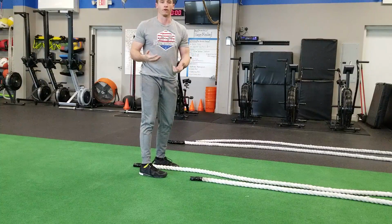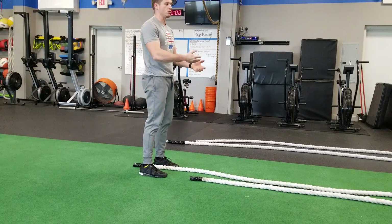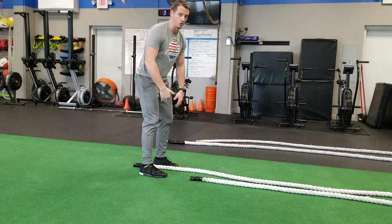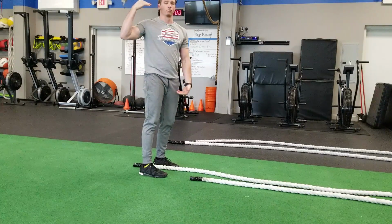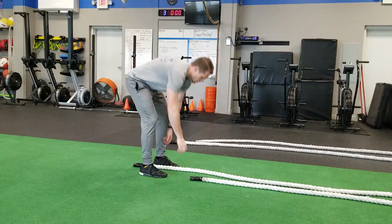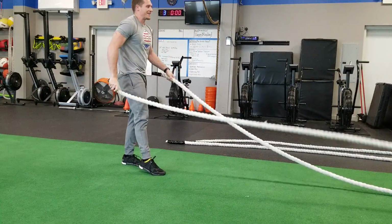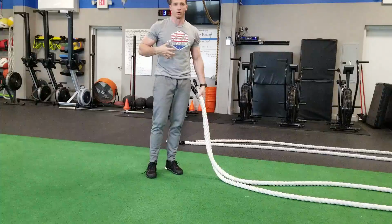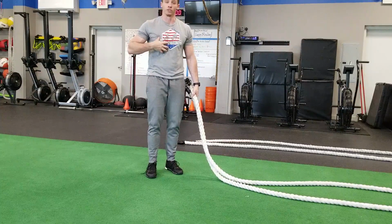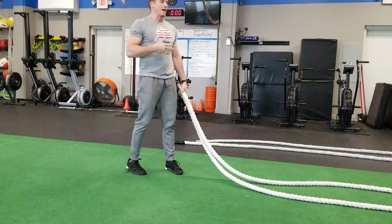where a lot of people tend to lower the effectiveness of this movement, is they don't maintain tension from the bottom of the feet or even from the quads up through the top of their shoulders. Their hips start to go side to side. So if we don't maintain that tension, we're not challenging the torso or the core musculature and improving coordination among the core musculature and the hips and the shoulders as we could be.